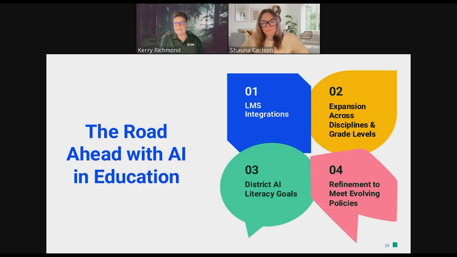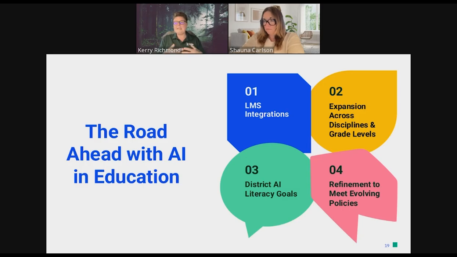Collaborative is the next C. Using AI as a learning partner for personalized education. Critical is the next. Analyzing AI output for accuracy and practicing safe interaction. And the final one is creative. Leveraging AI's unique capabilities to create something new. So to say those 4 again: conscientious, collaborative, critical, and creative. So those are your 4 C's.